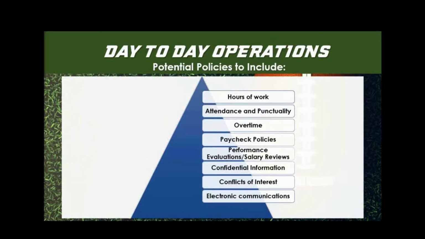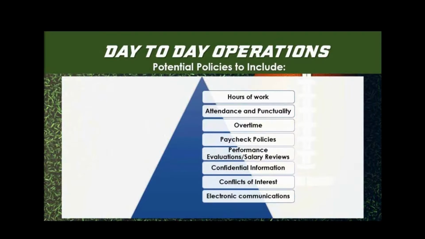Performance evaluations and salary reviews. The only caveat at this point I would say is that when you get to that point, you use language that gives you some wiggle room, something along the lines of generally, or as far as possible, depending on production criteria, the company provides performance evaluations around the annual anniversary date. So something along those lines.